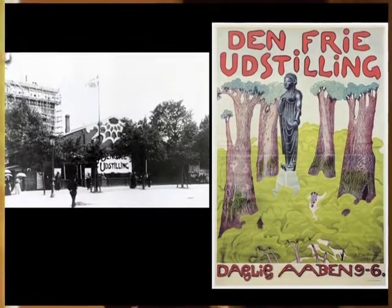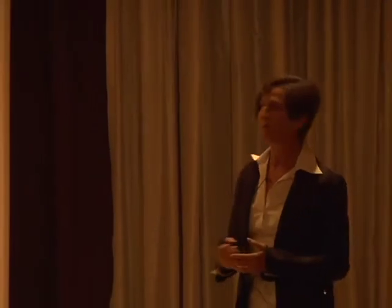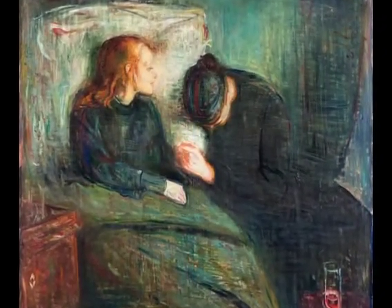These breakaway artist groups, very much like the Impressionists in Paris, organized themselves to control their markets as artists and to exhibit works that their home national academies would not exhibit themselves. The Free Exhibition in Copenhagen, for example, organized exhibitions of the works of the French Impressionists and Post-Impressionists, the works of Edvard Munch, and other radical artists from around Europe in order to create a more cosmopolitan art scene in Copenhagen. A similar thing happened in Norway and also in Sweden, with groups of artists opposing the old academic system and starting something fresh. The 1880s generation was represented in this 1912 exhibition, and so too is the 1890s generation, a generation of artists who emerged like Edvard Munch in this painting entitled Sick Child, from this one version from 1896, which was in the 1912 show.